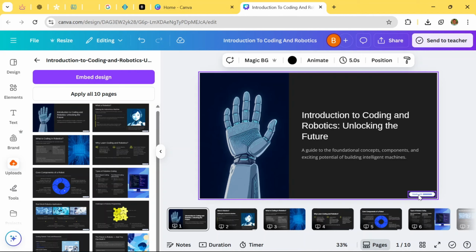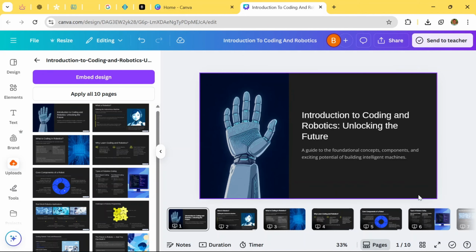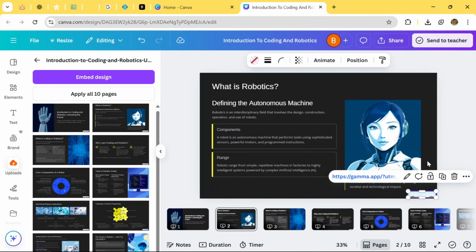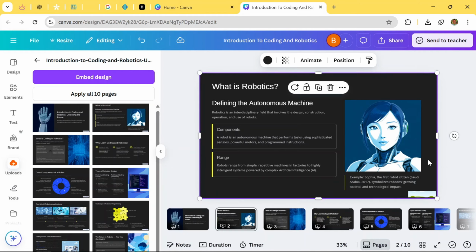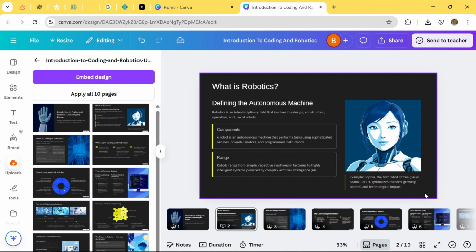To remove it, we are going to click on it and then delete twice. The reason we are deleting twice is because the watermark is an image and it is in a placeholder. The first delete is going to delete the image, while the second delete is going to delete the placeholder. Let me do that again so that we can see. I'll click on the image and then click on delete first. It is going to delete, but something is still remaining there. This is the placeholder, and we'll click on it again and delete the placeholder. I'm just going to fast forward and delete it for all the 10 slides, and then we'll continue from there.